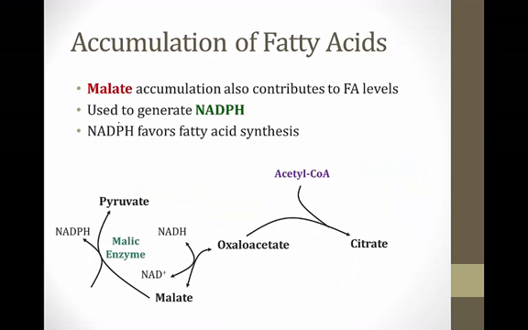Another reason that alcoholics accumulate fatty acids in their liver is because malate accumulates. Shown on the screen here is a portion of the TCA cycle, and recall that in the TCA cycle, malate is converted to oxaloacetate. Well, as we discussed a few slides ago, when NADH levels get high, this reversible reaction goes in the backwards direction so that oxaloacetate is converted into malate. This means that malate levels will rise inside of cells, and there is an alternate pathway for metabolism of malate.